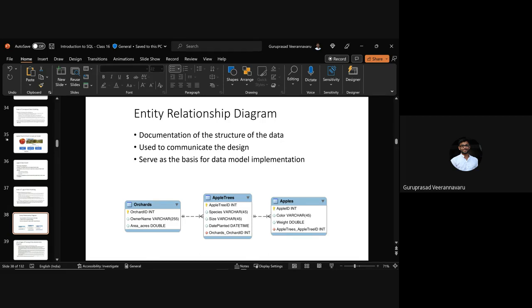The blue diagonal ones are normal attributes, and the pink ones are all foreign attributes, so they come from somewhere else. And the connection between these tables depicts the cardinality: what is the mapping between this table and this table, and here, what is the mapping between this table and this table. Okay.